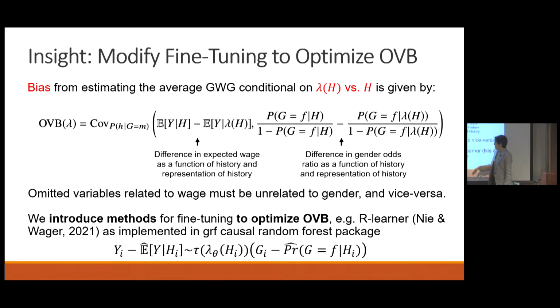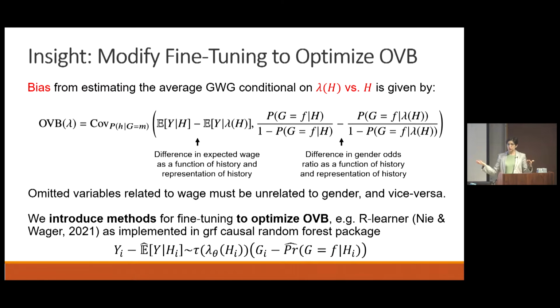How did we do that? Well, we turn a causal problem into a predictive problem by using what's called a residual on residual regression. So we try to train the model to minimize the gap between the residual of a regression of wages on history and a regression of gender on predicted gender. So that residual on residual regression gives you a causal effect. This is called Robinson's regression from the 1980s, and it's been popularized in semi-parametric statistics. In the modern machine learning era, my co-author, Stefan, relabeled it the R-learner objective, like a regression, residual on residual regression objective. This objective performs extremely well. It's got great statistical properties. So I'm going to take that objective out of the world that they've used it in, plop it into my stochastic gradient descent, and optimize for it.